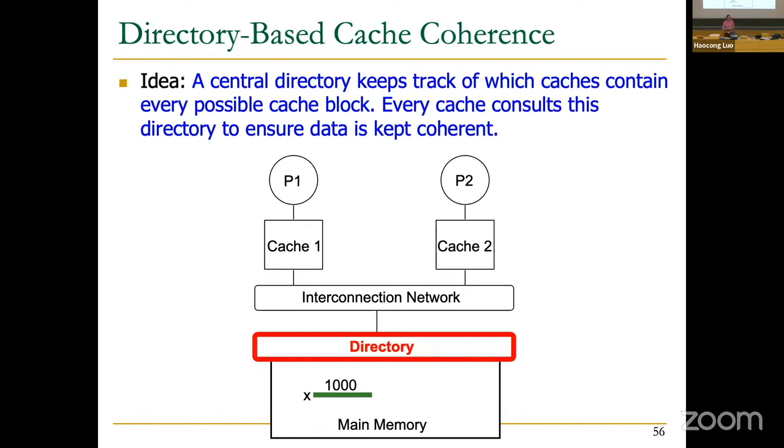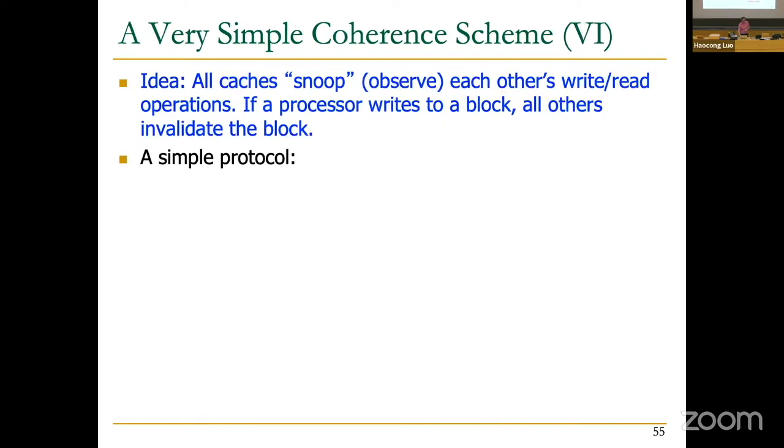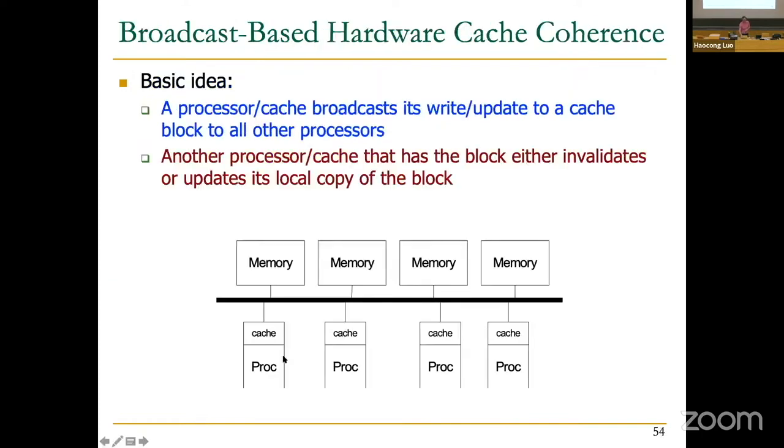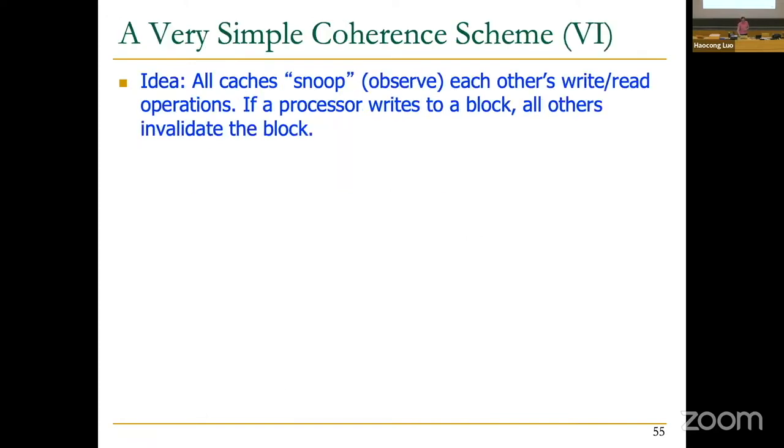So this is basically a middleman. Clearly, this middleman is costly because you're going through a middleman; this is an indirection. And as a result, the latency of this coherence scheme is much longer than the latency of what we have discussed over here, right? Here, one processor broadcasts, everybody sees, you don't need to go through any middleman. So that's much lower latency.